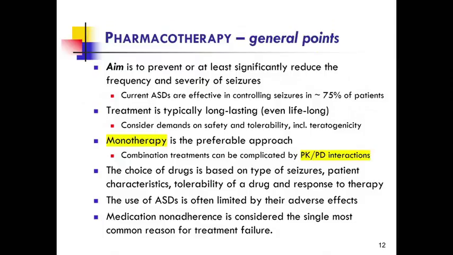So, some general points here about the use of drugs to treat seizures, epilepsy. Your goal is either to prevent, or if that is difficult, to reduce the frequency and severity. This can be successfully achieved in 75% of patients. The rest will need some alternative therapies. Okay? There is neurosurgery. If the thing is focal, if there is a mass somewhere in the brain that is causing it, surgery can be done to remove it.